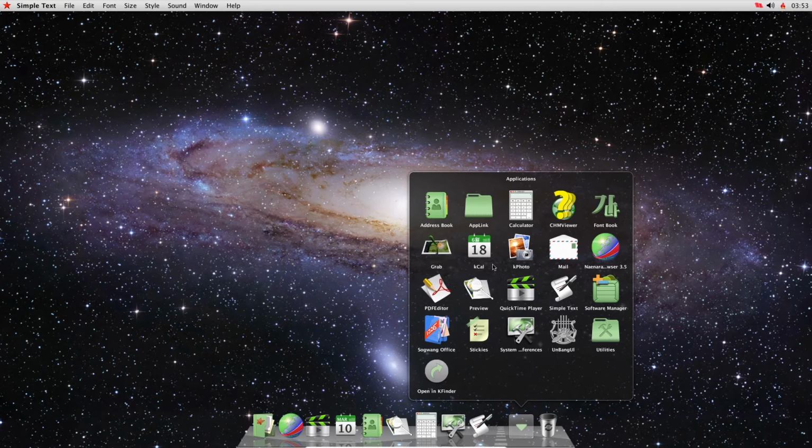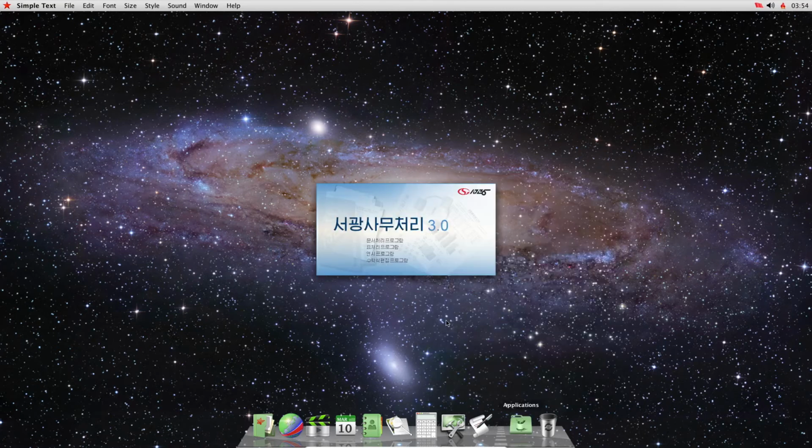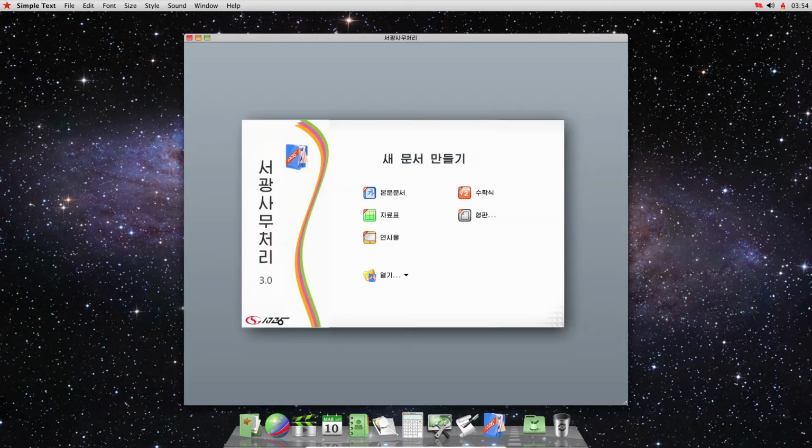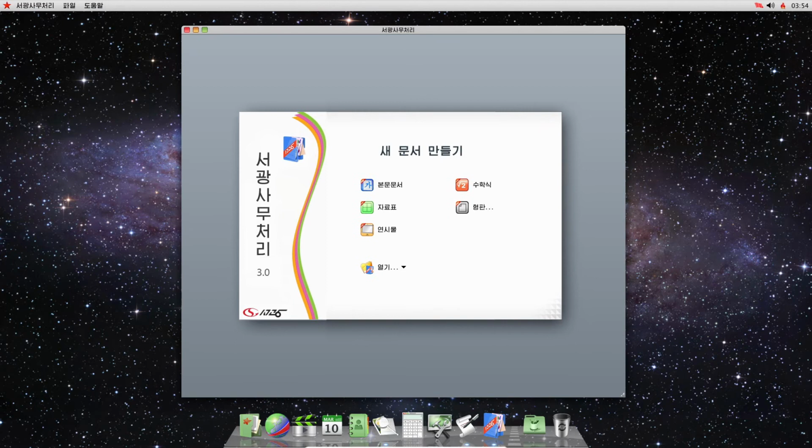Yeah, so okay, Sogwing Office. Now that's another thing to watch, right? So apparently it's stuck in Korean. Or maybe that's one of the still images that we can't change. That's probably it. So is it Sogwing Office 3.0? Probably, because we've gone through different versions. Okay, so this is in Korean. Is there a way to change that to English?